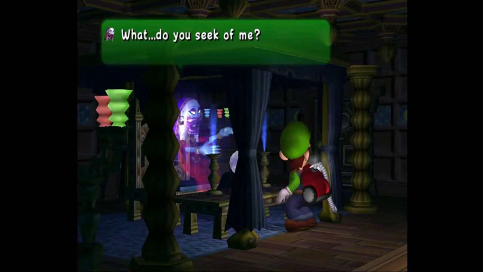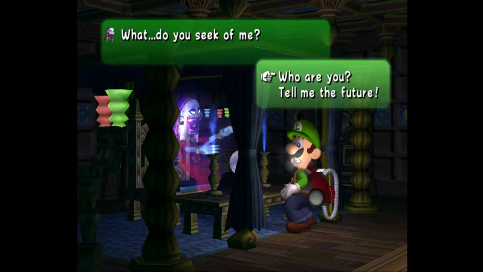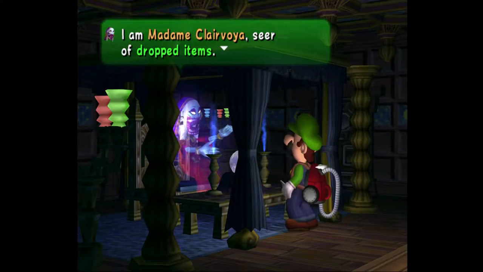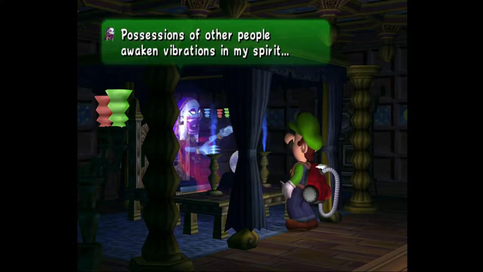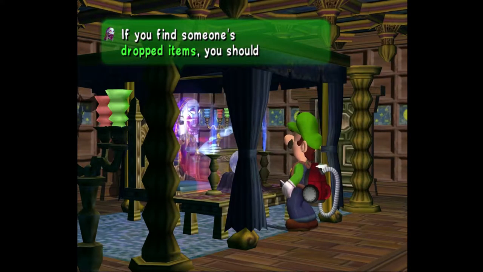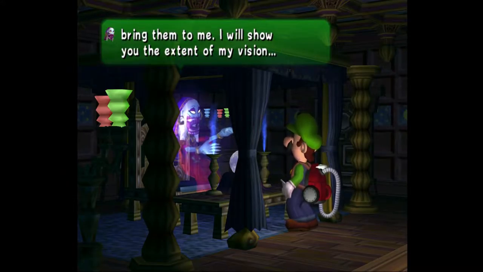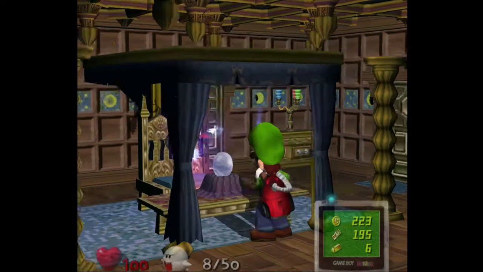What do you seek of me? Who are you? I am Madame Clairvoya, seer of dropped items. Possessions of other people awaken vibrations in my spirit. If you find someone's dropped items, you should bring them to me. I will show you the extent of my vision.